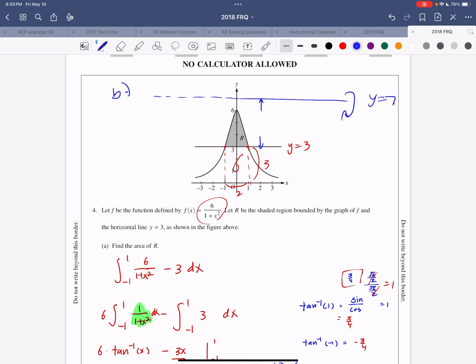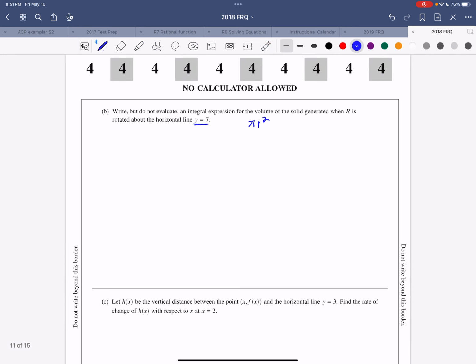And let's say this whole thing is going to be R of x. And the maximum number of R of x is going to be 4. Why? Do you see 1, 2, 3, 4? That's why. Or you can put 7 minus 3, whichever makes you happy. It's going to be 4, because this whole thing is going to be 4. So we already know that R of x is equal to 4.